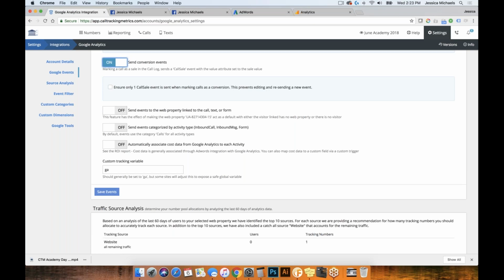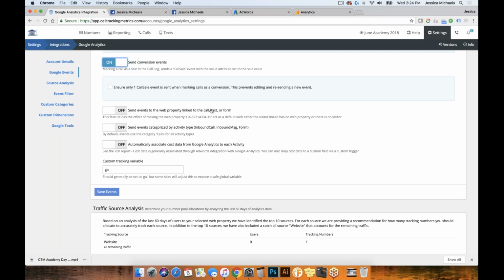So this is really handy, like in the example for a small business. Now, if you're in a larger business and you're sending to 5, 10, 15, 20 different properties, in that case I would recommend upgrading to our marketing plan or our contact center plan and having them each have their own sub-account. Because it's going to make your reporting really difficult if we're sending the events into so many different places. So it'll just make troubleshooting a little bit difficult. So I think this is a really great option for small businesses, but I would recommend not using it if you're going to be sending it to several different properties.